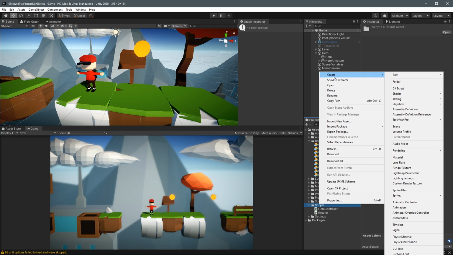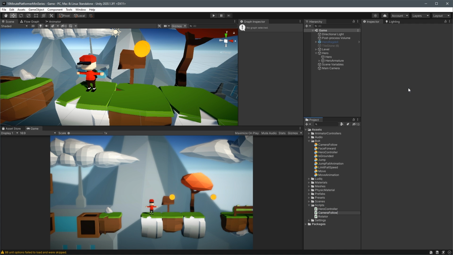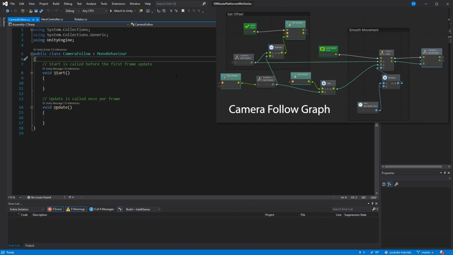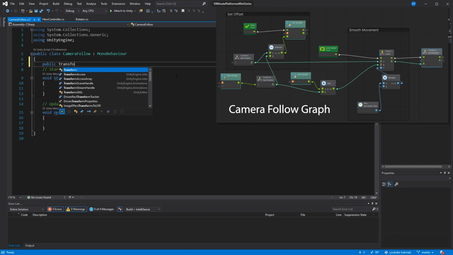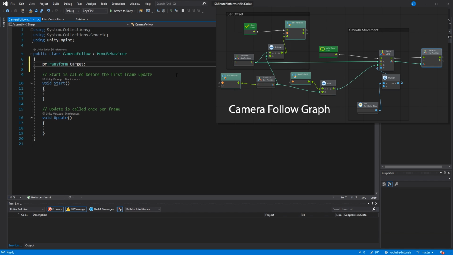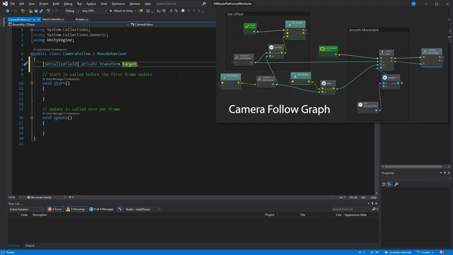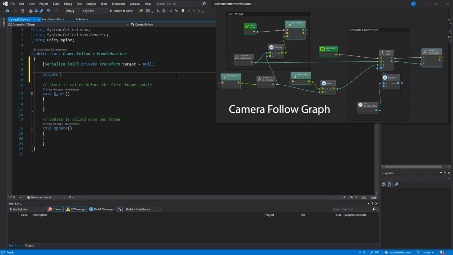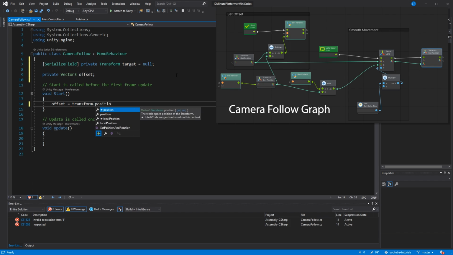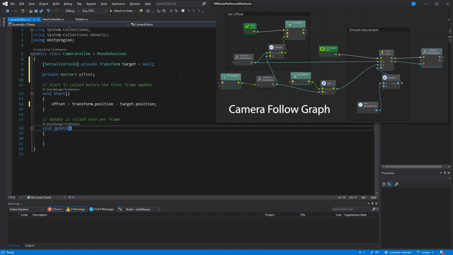Okay, it wouldn't be complete unless we actually implemented the camera movement as well. So we'll create a new C# script for that one called camera follow. And for this one, we have to declare a new public transform target, I usually put public here, but we'll change that one to private for common practice. And it's going to be a serialized field, so it shows up in the inspector. And then we set it to null so we don't get a warning there as well, since we're serializing the private field here. And then we also need to do a declaration of the vector 3 offset here. And then in the start method, we do offset equals transform.position minus target.position. So we take the camera's position minus the target's position, as it is when you start the game.